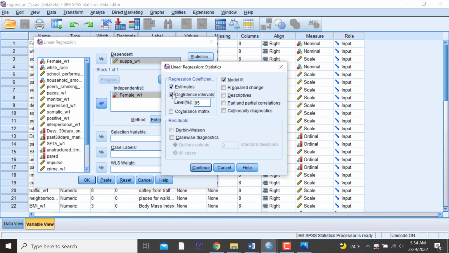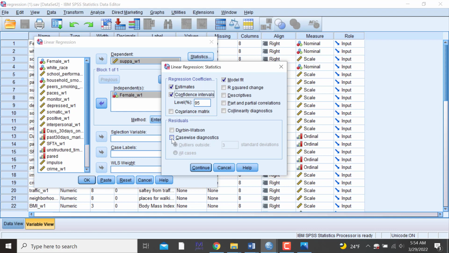Statistics. I always like to have confidence intervals. There's no need for R-square change, because R-square change is a statistic we look at when we look at change in the R-square with the addition of each predictor. We'll talk about collinearity in a moment, but we don't need that now because collinearity is correlation among predictors, and there's only one predictor in here. Descriptives, I'm not going to put that in here because sometimes it gives us misleading information. It gives us the mean of sex, and there is no mean. It's just either 0 and 1.